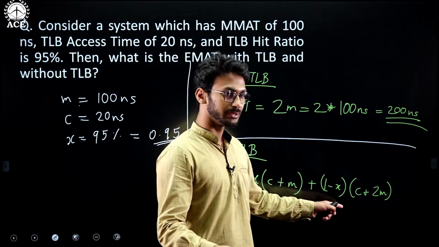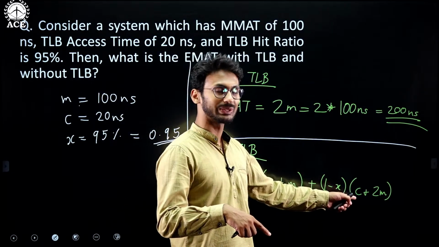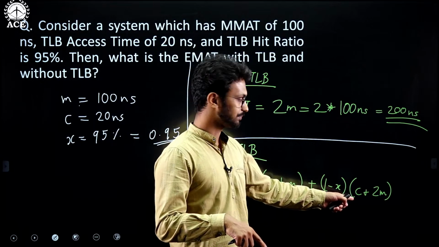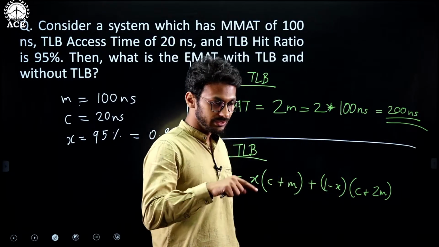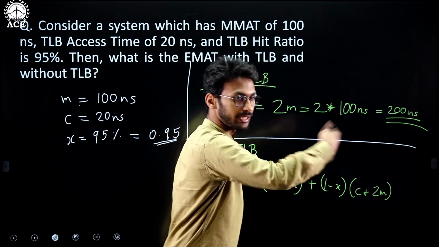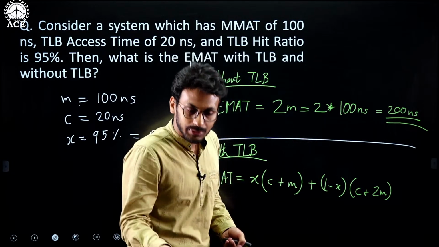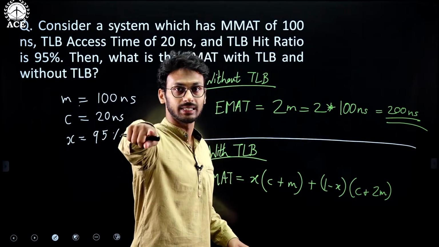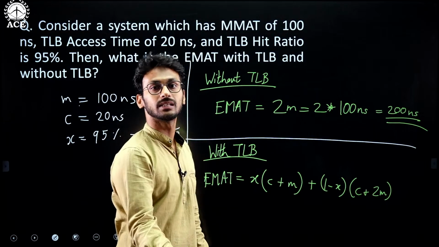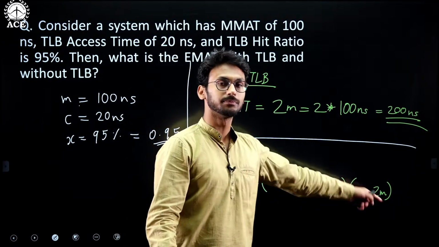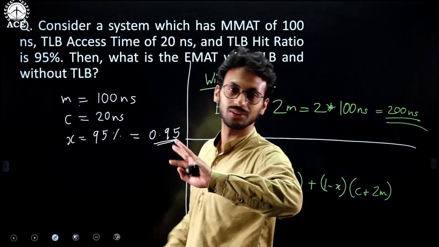So even if there is a miss, you have actually seen the TLB. Just take into consideration the TLB access time. And then if there is a miss, you will access the page table first and then the actual page. So 2 times. Page tables are stored in main memory itself. That is one of the points I have mentioned. So M plus M, main memory access time taken 2 times, 2M. Done. Just substitute it and you will get the answer.